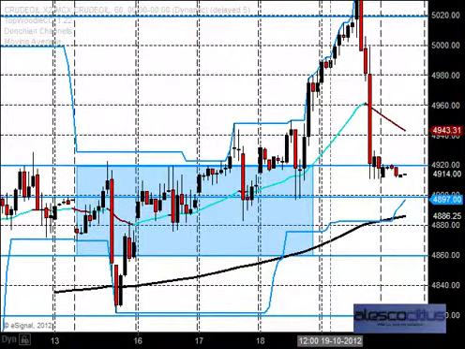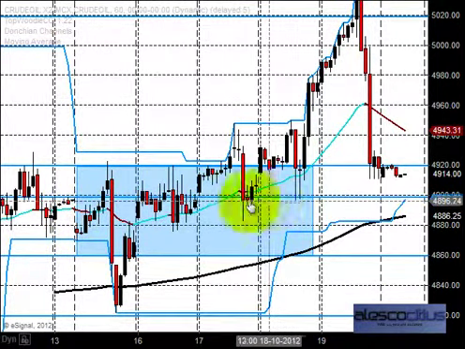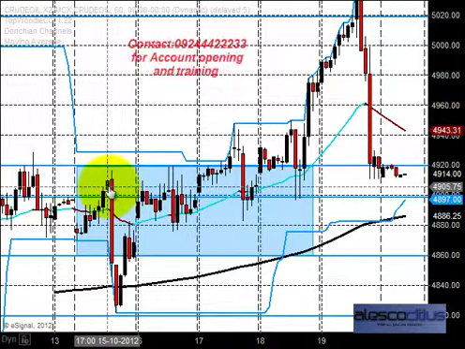Good morning. In this presentation we are going to see how we can trade in MCX crude oil for this week. Before looking into that, let us see what happened last week and what we expected last week. The chart you are viewing is a 1 hour chart, which means every single candlestick here represents 1 hour.